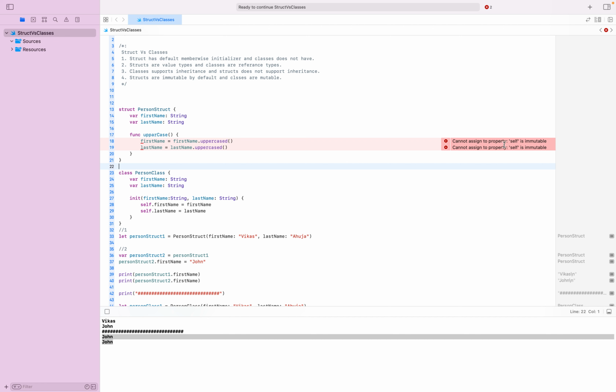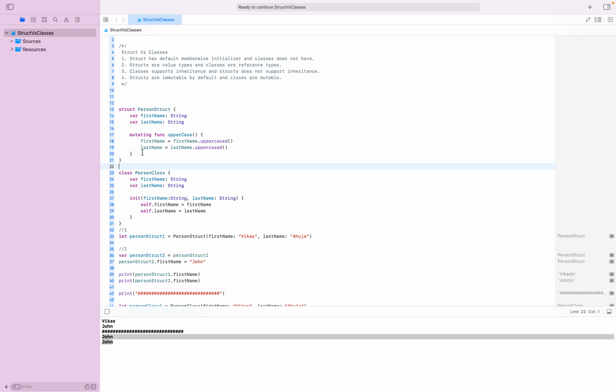So it starts complaining, right? Cannot assign to property: self is immutable, as it is a structure. So we need to tell the compiler we are going to update the first name and last name here. How can we convey that to the compiler? By just adding the mutating keyword in front of the function.